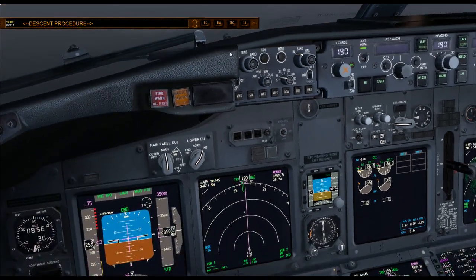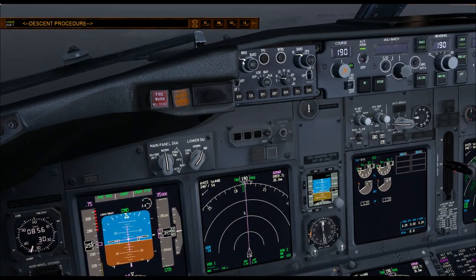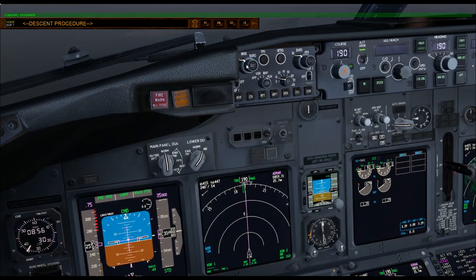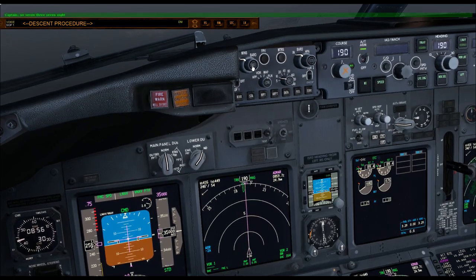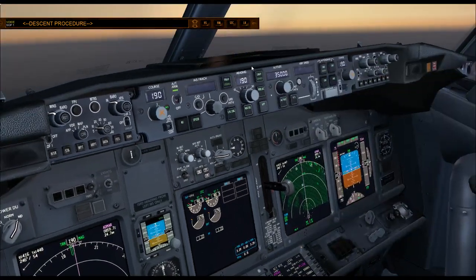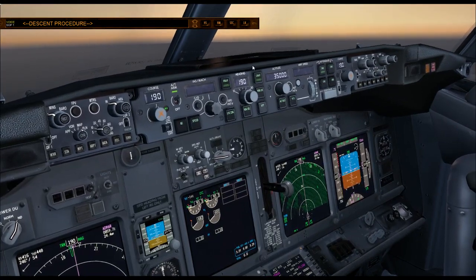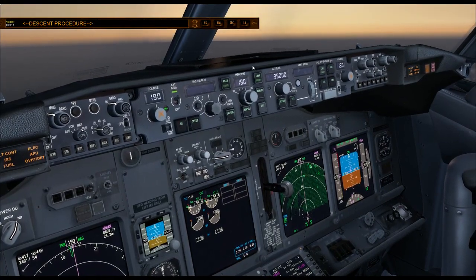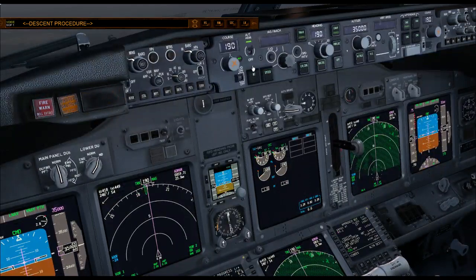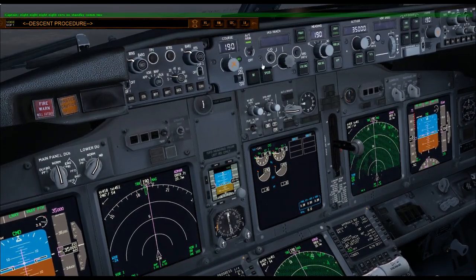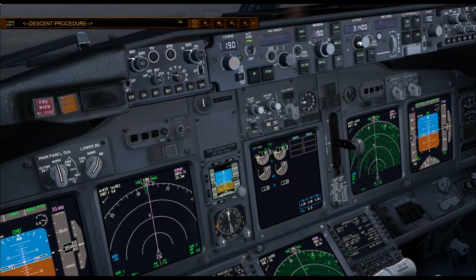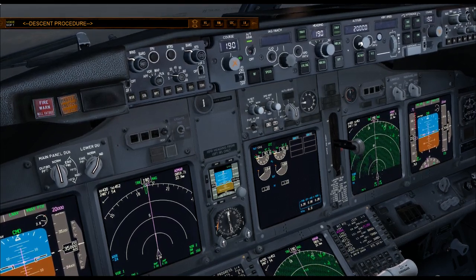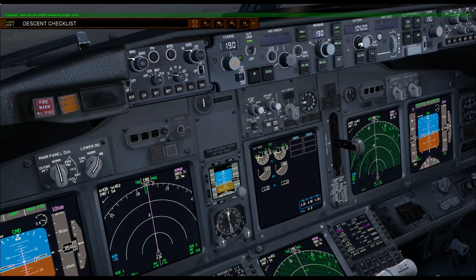I've already set the radio here, I believe. No, I haven't. 101. So we're going to reset that. Decision height altitude. Select APP BCR on standard IFS. I've already done all those. Verify. So we're going to actually start setting that up now too. So 1700 is our decision altitude height.